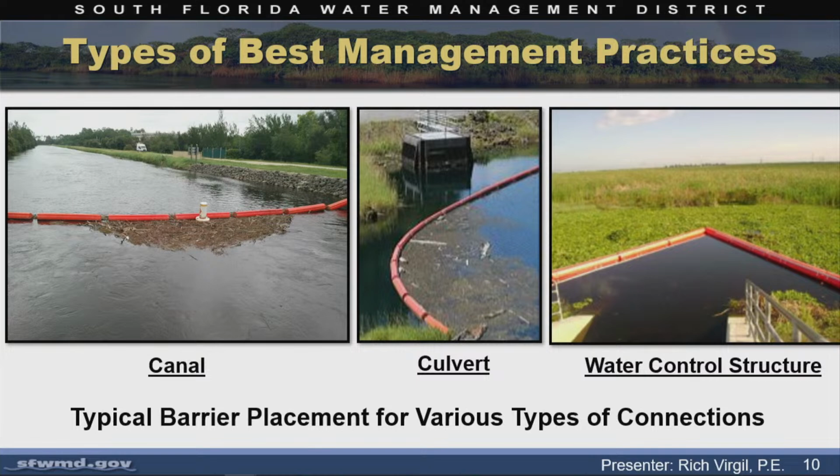Things can be made out of wood and floating things. There are other brands out there and other ways to do this. The district, through experience and longevity, has chosen to use the tough boom system because it's very robust. It can take a lot of weight. It can take a lot of UV light from the sun and do its job for many years.